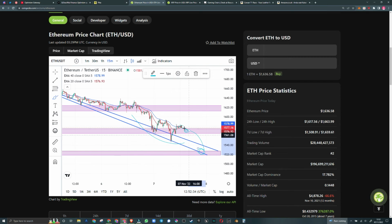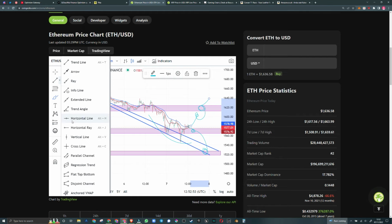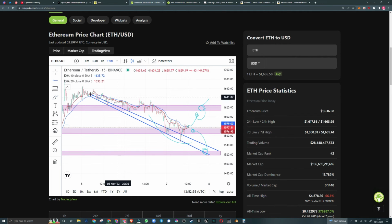If that doesn't play out, I'm going to switch the trade over. So if the EMA crosses and it plays out and we start going up towards 1600, then I will buy the market, and then I'll see what happens inside this box. And the potential is that we do go back up. Now in my last video I did say that we could find a rejection at 1640. So this is the 1640 price, where I'd already taken profit.